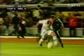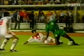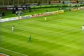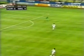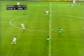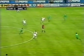I've seen a bit of a strange decision. It seems there that the defender's got hold of Nathan Blake's shirt, pulls him down. Free kick goes to Turkey. A hometown decision by the Polish referee Marek Kowalczyk. Rustu, the goalkeeper. Bülent looking for options. Little flick by the captain, Oguz.